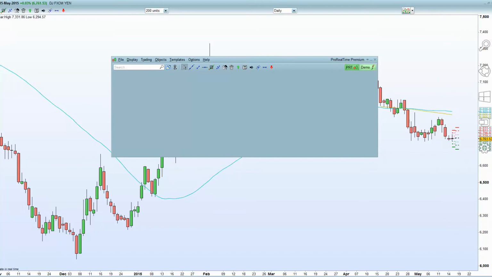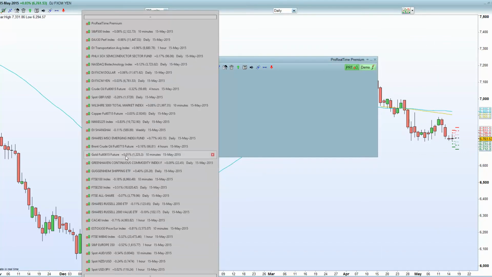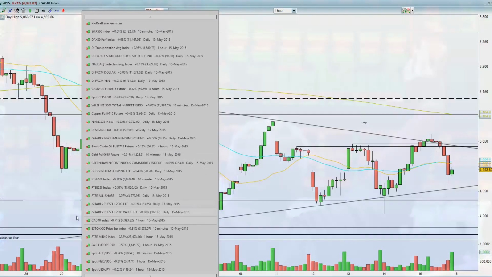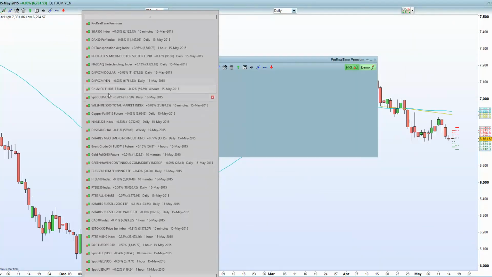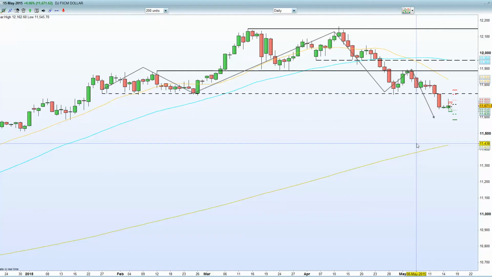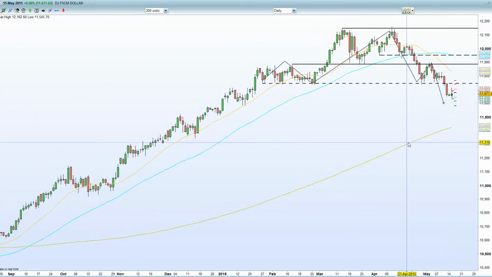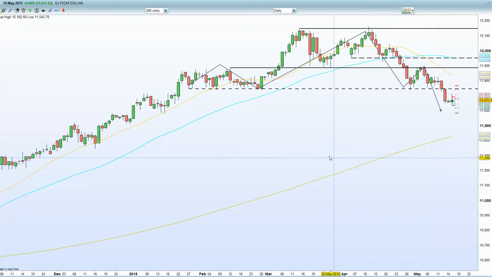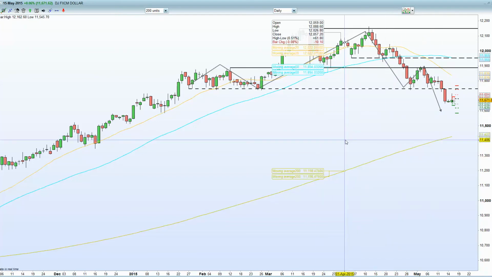Even though the dollar index has certainly fallen, which in theory should be helping the FTSE 100, it has failed to propel it higher. If I just bring up a chart of the dollar index, as you can see here, the H&S formation is underway. The next level potentially will be the 200 MA below, and we certainly are in a bearish phase, which in theory, based on the FTSE 100, should be bullish.